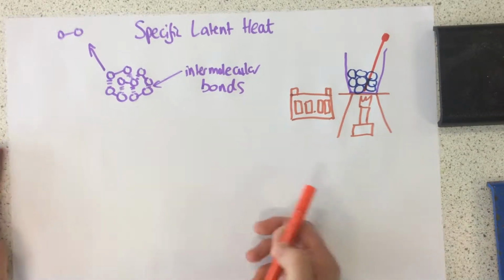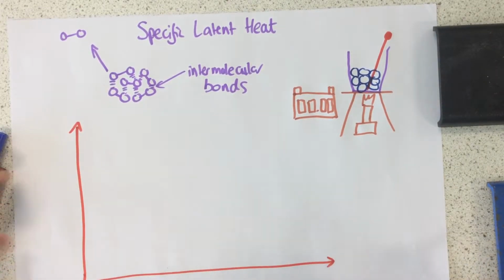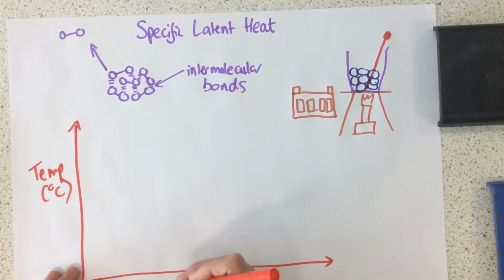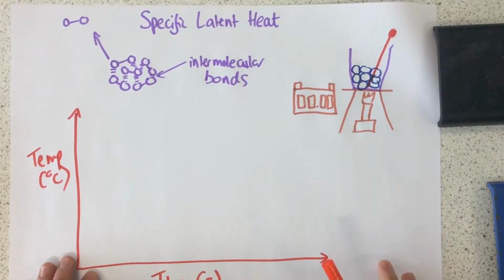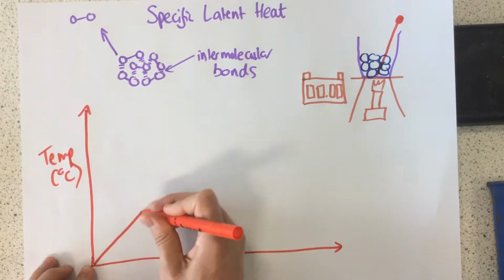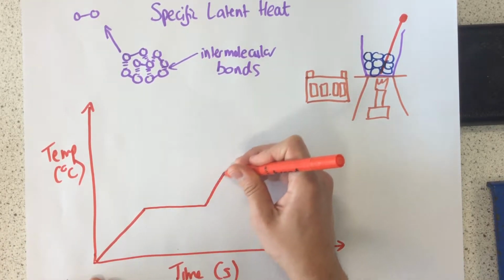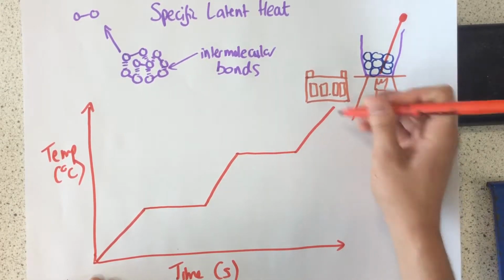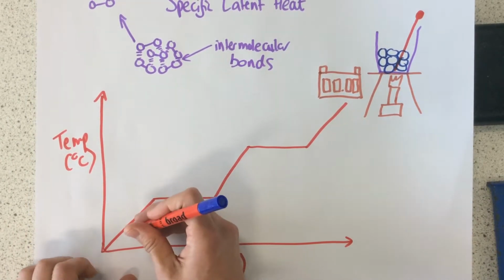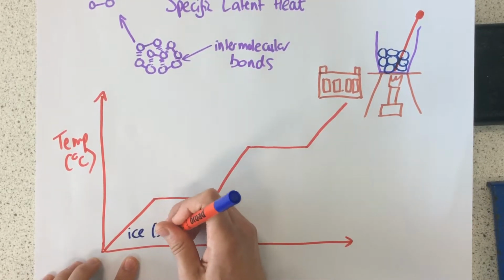Now, this is what your data should look like, roughly, from this experiment. So you'd plot temperature on the y-axis and time on the x-axis. What you should find is over time, it starts to rise up here. In fact, I'll draw the shape first. So this is what we should find. It should look something like this. Now let me explain what we're looking at here. This is the temperature of the ice at the beginning of the experiment. So this is my temperature of my ice, which is obviously a solid.